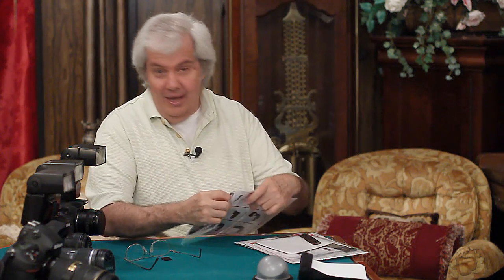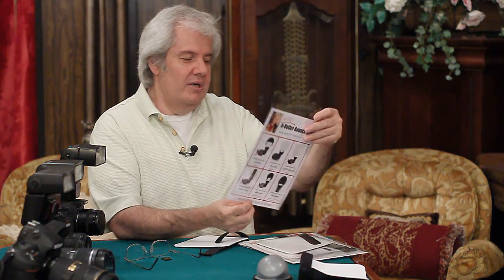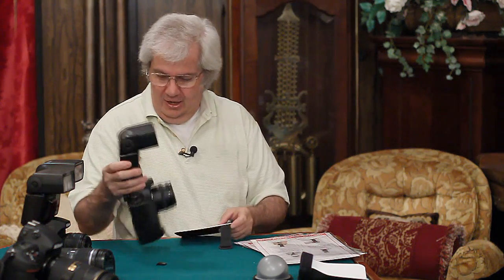It comes to you in professional packaging. Let's take one out as if you were receiving it today, brand new. It comes with directions. It says '30 seconds to great pro flash pictures.' How do you get great pro flash pictures in 30 seconds? That's a tall order — not that big of an order. It tells you to do the following. Why don't we put one on together?